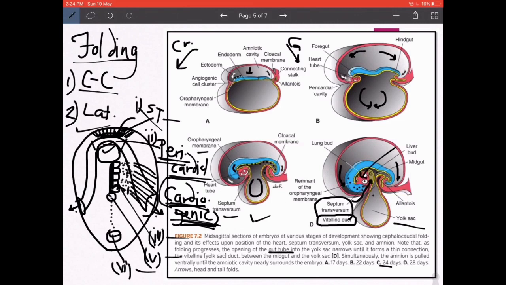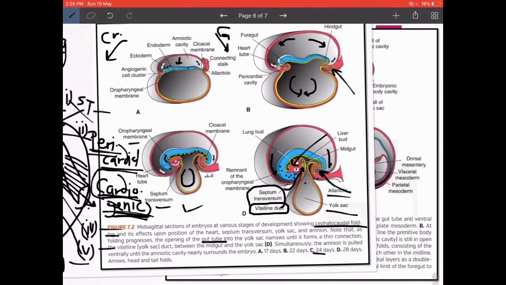Great. Also, the allantoic diverticulum, which was connecting to the connecting stalk, seems to have shifted somewhere in the center, just below the chest region. Let's just call it the future umbilical area, right? That's your allantoic stalk, and that is your connecting stalk. And both of these are going to be now devoted towards the future umbilical area. Okay, don't worry too much about this. We're going to revisit all these things in systemic embryology. So what we just studied was the longitudinal or the cephalocaudal folding. Now let's move ahead to how the lateral folding occurs.